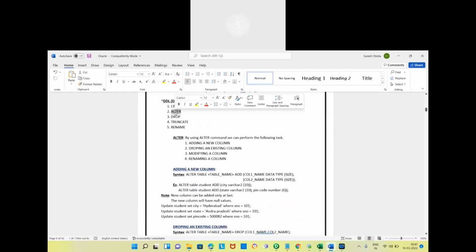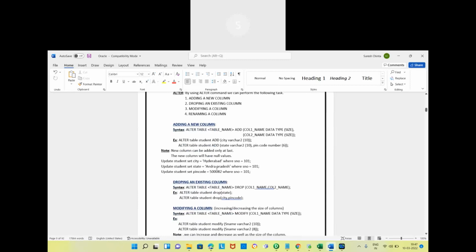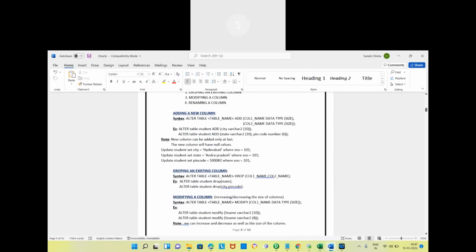So alter is used to drop a column, or modify a column, or add a column. What else can we do with alter? Rename a column. These concepts I have discussed here.